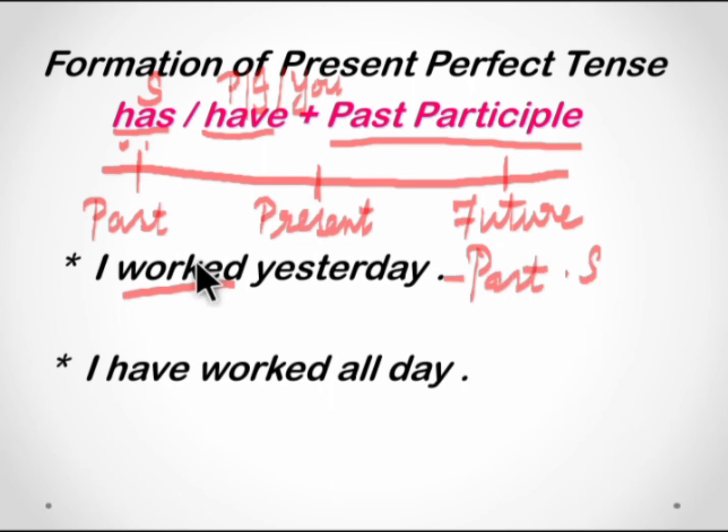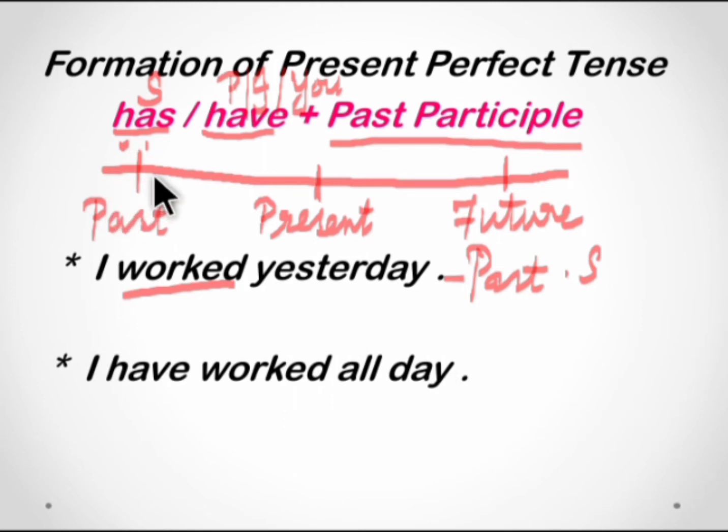Right. Now look at this sentence. I have worked all day. When we say this all day, it will be towards the end of the day. It means maybe late evening by 7 o'clock or 8 o'clock. This all day means you have started the work early in the morning, maybe by 6 or 7 or at least by 8 o'clock. From morning 8 till late evening 7 you have been working. So I have worked all day.